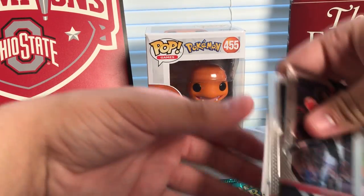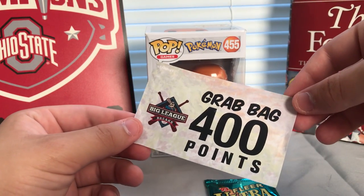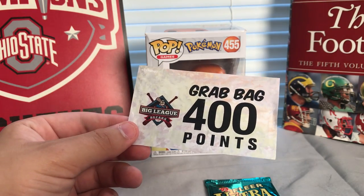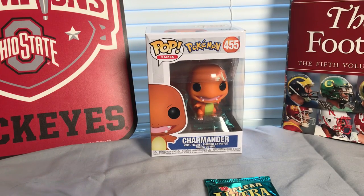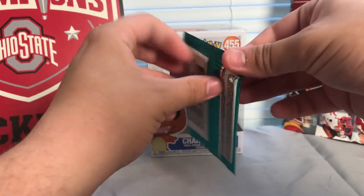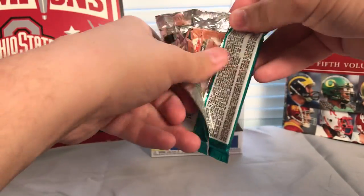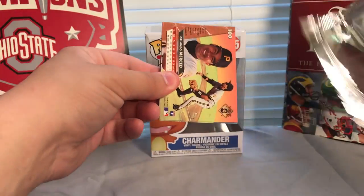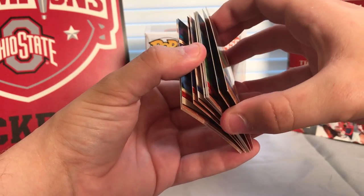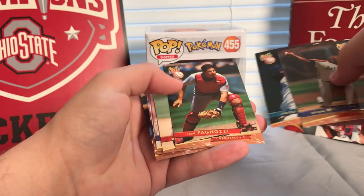What also fell out of here — a 400-point grab bag card. Like I said, these are for redemption at Big League down here, so I'll put that to the side — definitely be using that in a future video. Breaking open the 1993 baseball card pack now. I haven't broken something this old yet, so it'd be really cool to see what we get. These old cards like to stick together.